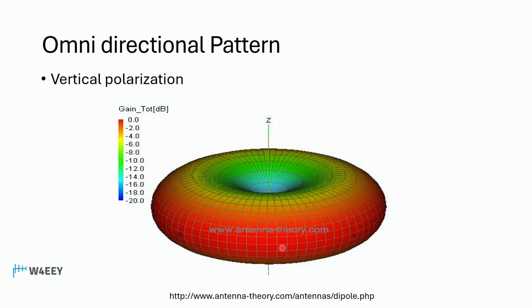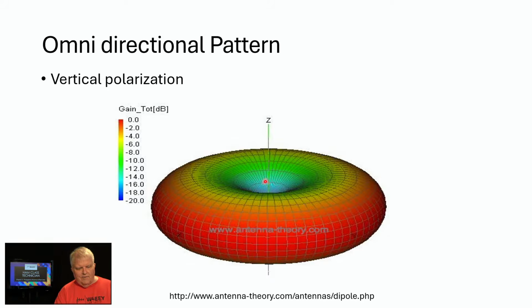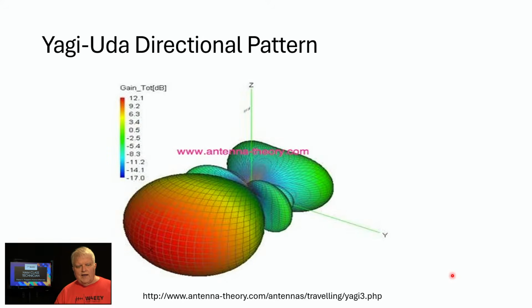Well, with a vertical antenna, this is the typical omnidirectional pattern. The vertical antenna is in the middle here, up and down, and it's a donut shape around the antenna. So this is an omnidirectional pattern. Whereas if we were using a Yagi-Uda antenna, this is the kind of pattern you get. You have a main lobe going out here. This is where the most gain is. The antenna is facing this direction. This is the back side of the antenna. There's some gain in that direction, but less.